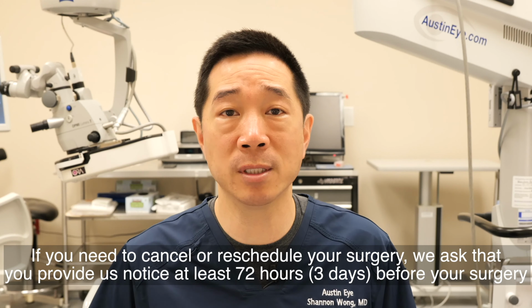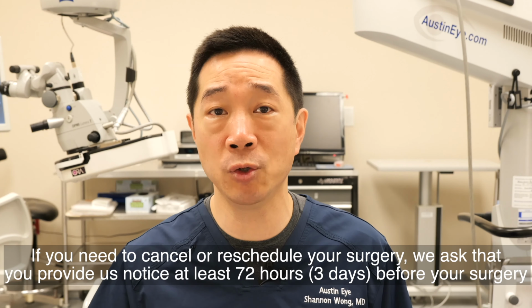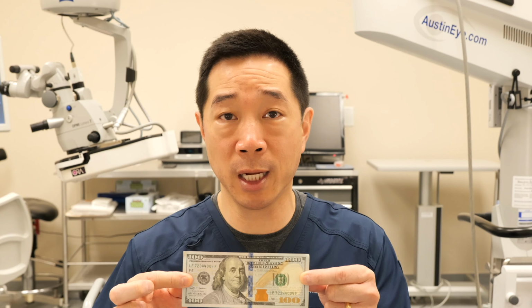Once you schedule your surgery, our team sets into motion a tremendous amount of work to prepare for your surgery. We might order a lens implant, special surgical supplies, special medications, and we reserve that time on that date for you. Our surgery schedule is very busy, and the time is very precious to us. If you need to cancel because life just happens, please give us 72 hours advance notice. If you have to cancel your surgery and it happens to be less than 72 hours before your surgery, you can still cancel, but please be advised that there will be a $100 charge applied to your account for the late cancellation.